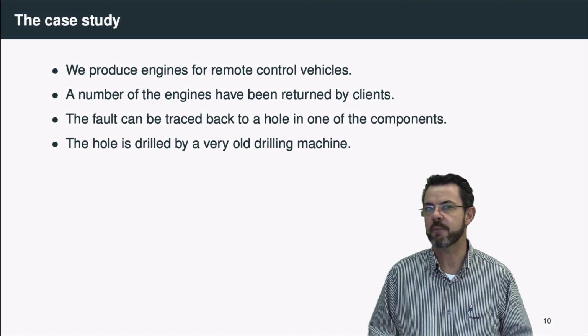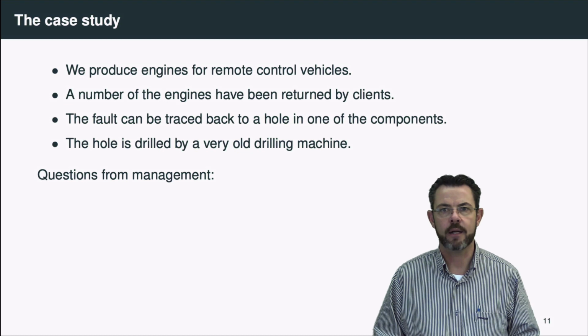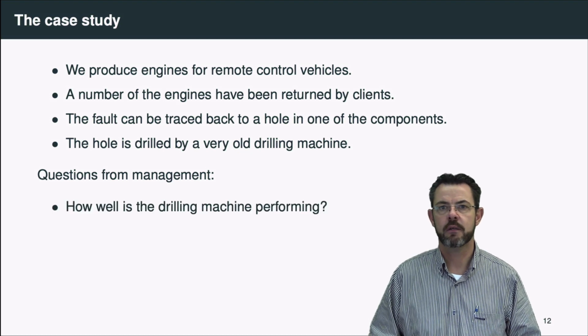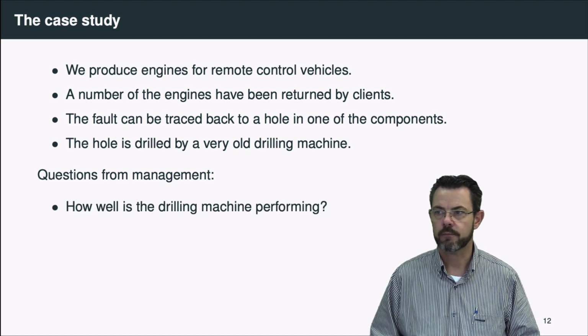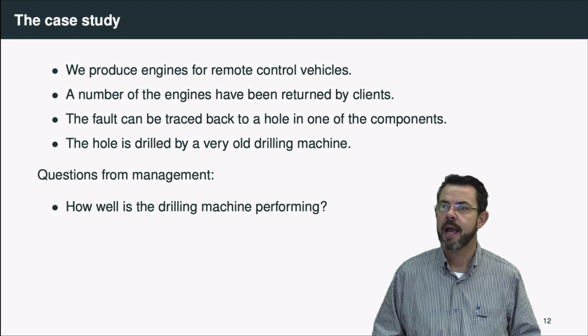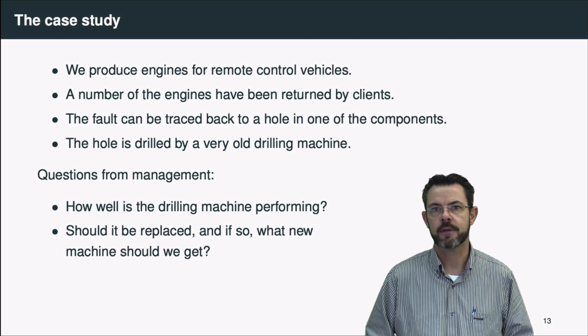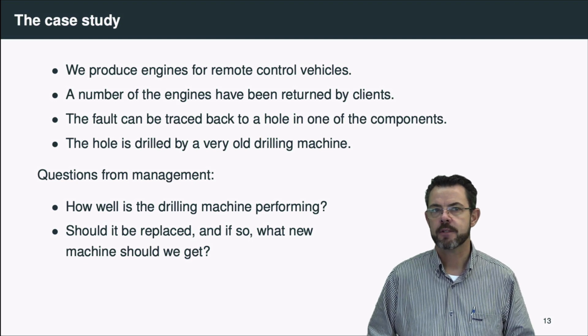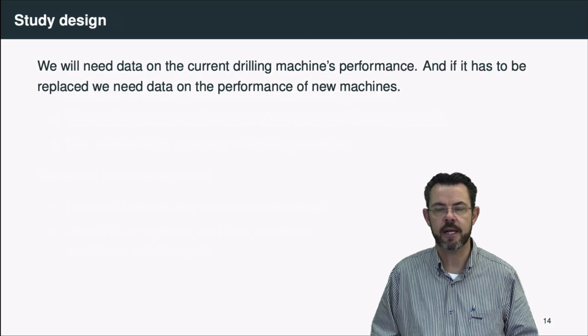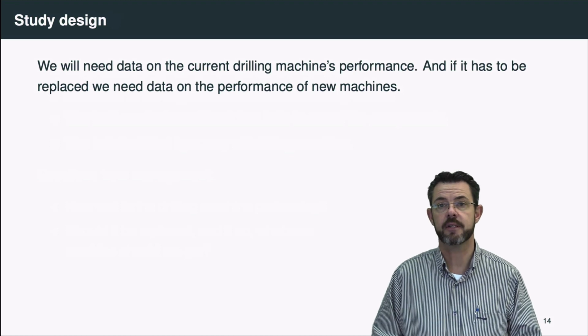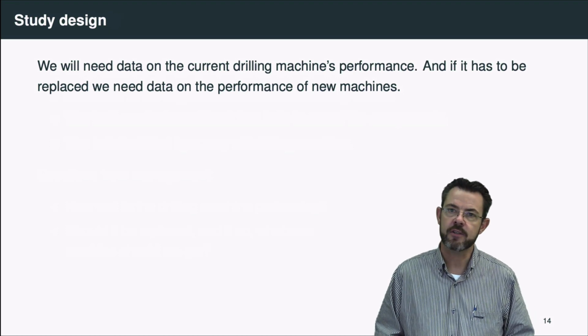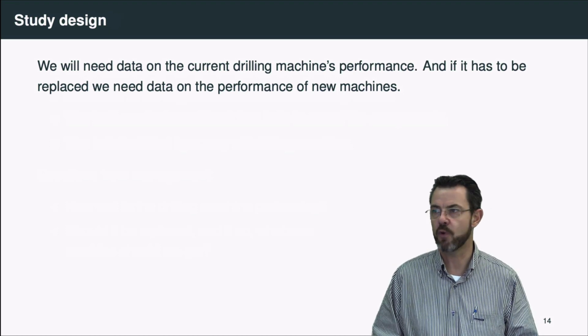So there's a question from management. How well is our drilling machine performing? Should it be replaced? And if we do replace it, what new machine should we actually get? So how are we going to design the study so that we can make evidence-based decisions here? We will need data on the current drilling machine's performance.